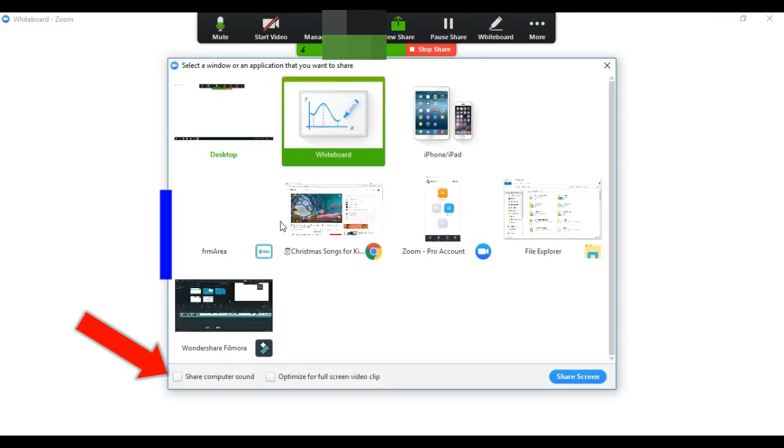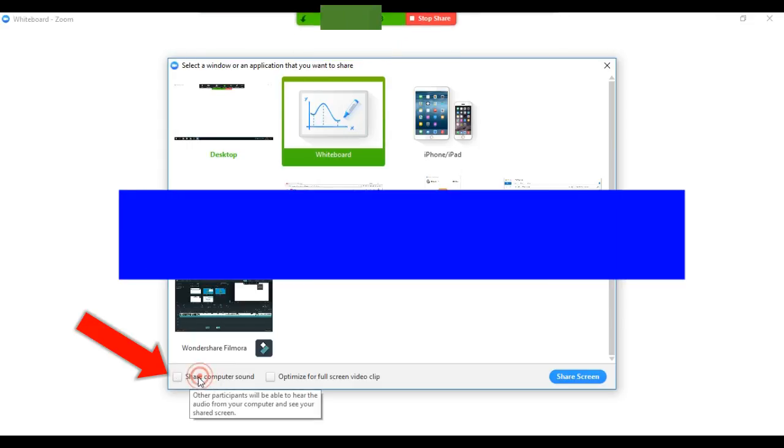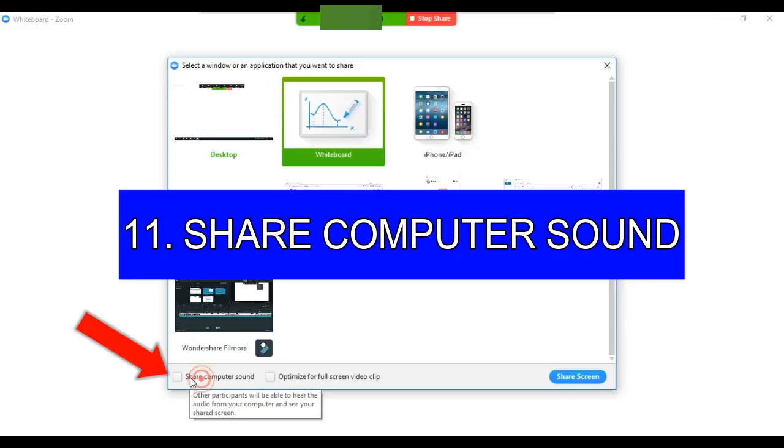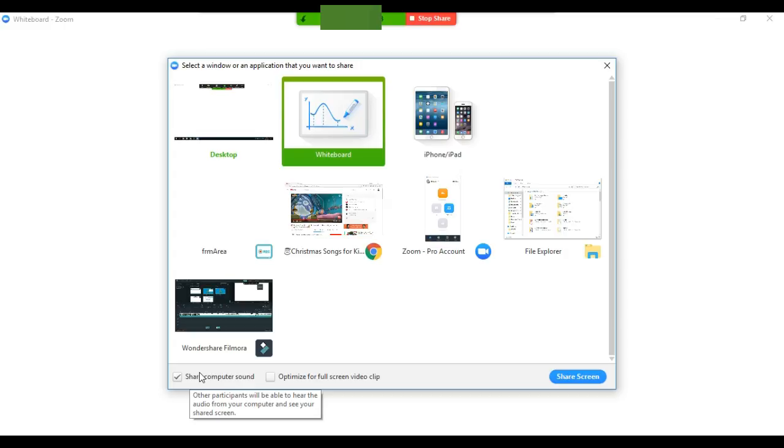The last important thing that you do need to select is Share Computer Sound. This doesn't mean your microphone, as we talked about in one of the points before. This would be located where you click New Share. You can see here it says Share Computer Sound. By ticking this box, the students will be able to hear any audio files that you play on your computer. They can hear exactly what you can hear. If you play a YouTube video, they can hear it and see it. So you do need to click Share Computer Sound.